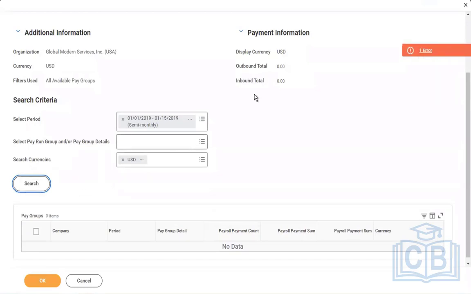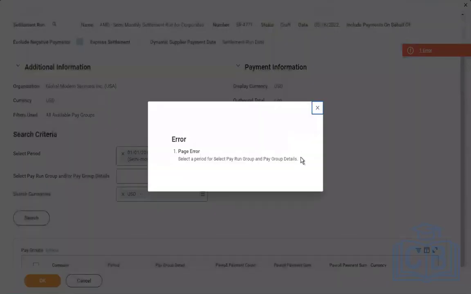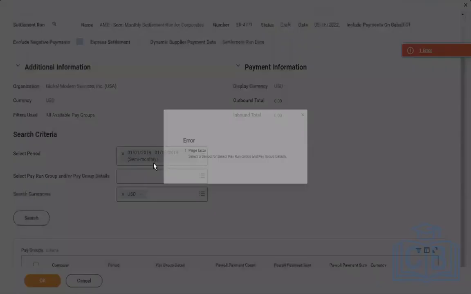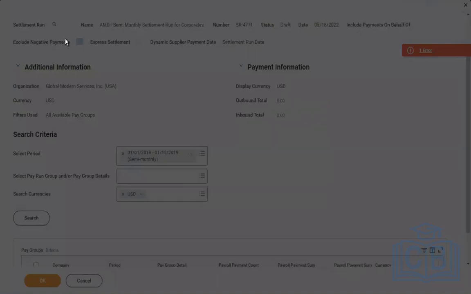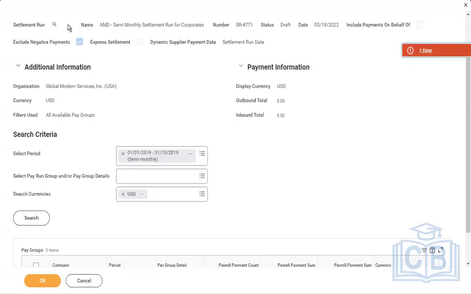Okay, let me do one thing. Let me rerun the payroll for another pay period, because we already ran and generated the paychecks yesterday. So let me go back. I will cancel this process.